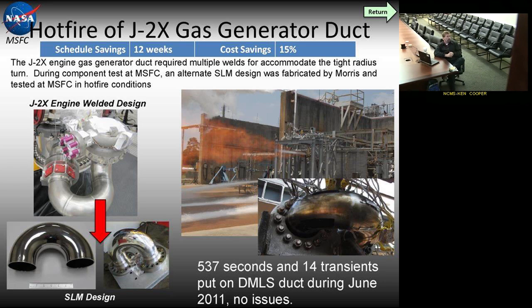the J2X gas generator, this was actually a couple of years ago, and this was the part that probably kicked off our renewed push in qualifying direct metal additive manufacturing techniques for flight. We did have this one built at a vendor, Technologies at the time, and as you can see on the far left center screen, you might notice the weld joints. This was a thick Inconel tube, if you will, that had a complete 180-degree radius, and it basically had to be built in stovepipe sections and welded together. But the project let us do a 3D print in parallel with the traditional technique.